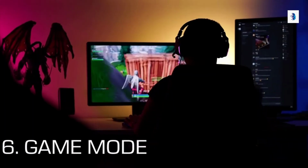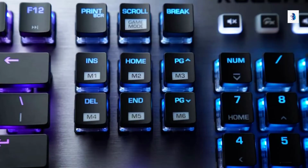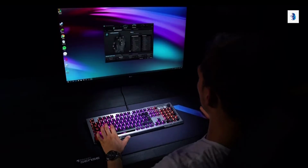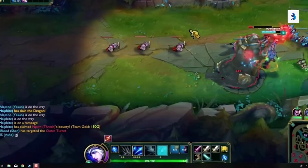The game mode is activated by pressing the FN key and scroll key. While turned on, the navigation and editing keys work as macro keys. Their functionality can be customized in the free driver software, ROCCAT Swarm. The game mode also deactivates the Windows key so that you can avoid accidentally tabbing out while in-game.